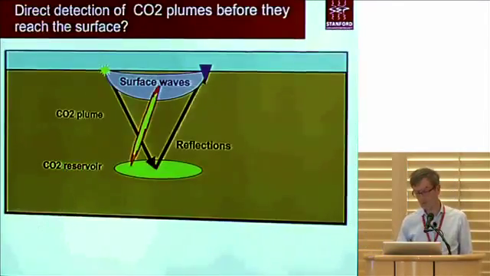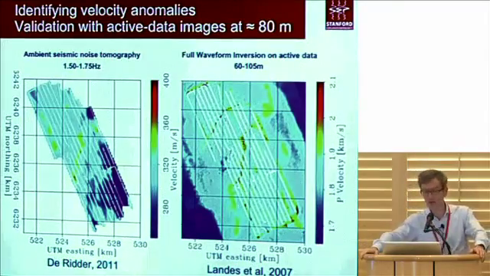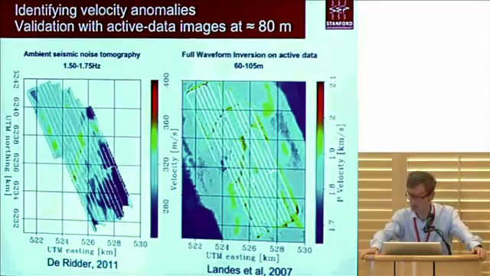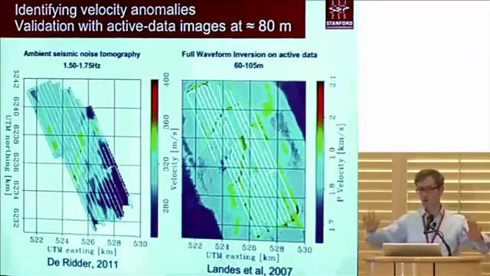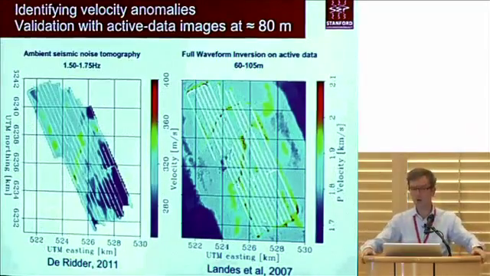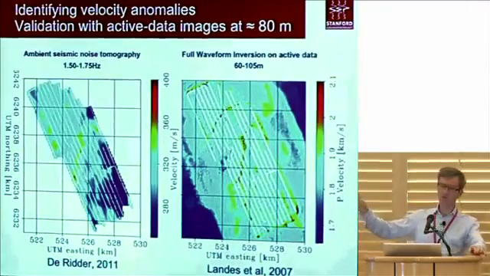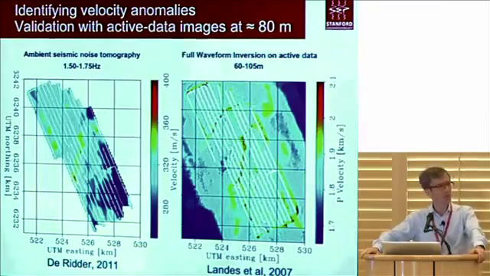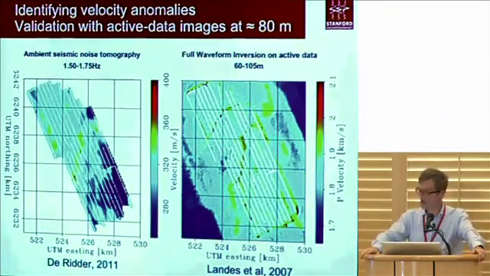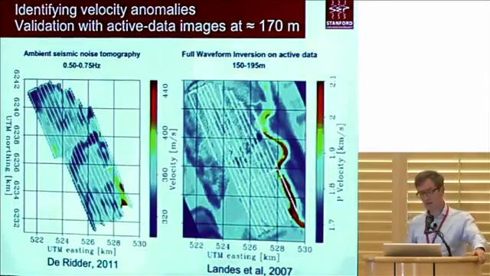And of course, it's not as nice and high resolution as the active data, but the imprint of those shallow channels around 100 meters is quite clear. And the good news is that all these maps that we are getting are actually repeatable. I am not showing them here for the sake of time, but if you measure this map one day and then after a week, you can repeat and get similar results. That means that it is indeed geology, not artifacts or noise. This is at 100 meters down. This is at around 200 meters down.